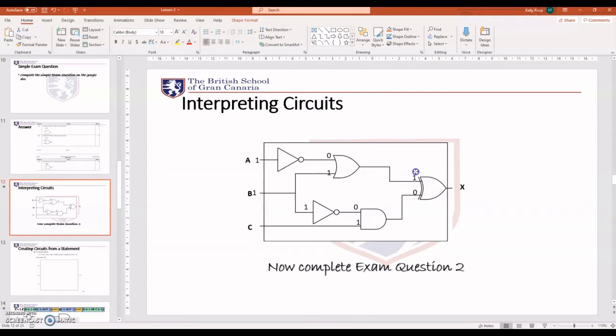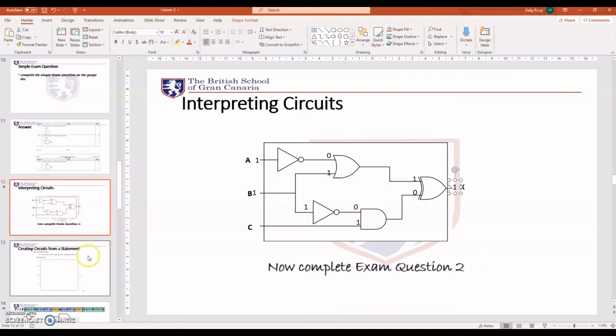They're going here. Right, now this is an exclusive OR gate. Now the rules of an exclusive OR gate are, so this is why you need to know your rules, if you've got an input of 1 and 0, okay, then the output is 1. So now we know the overall output is 1. So that's how we interpret our gates.